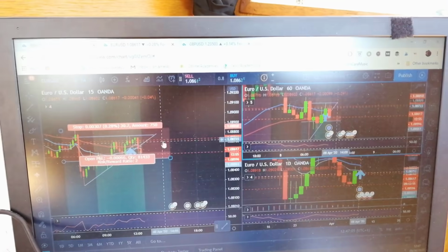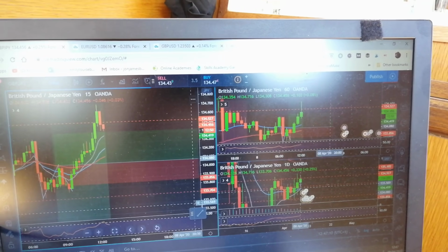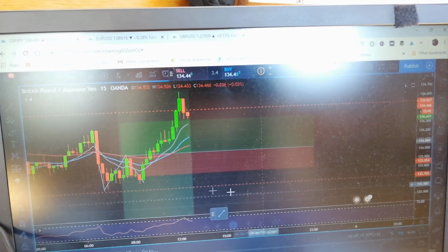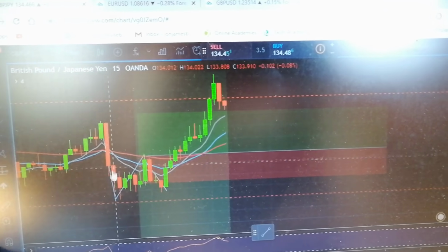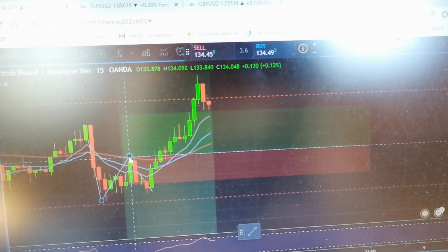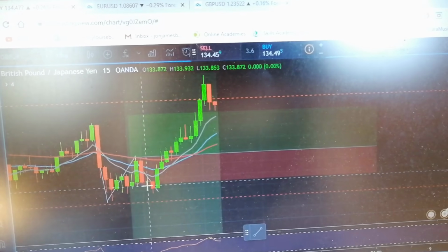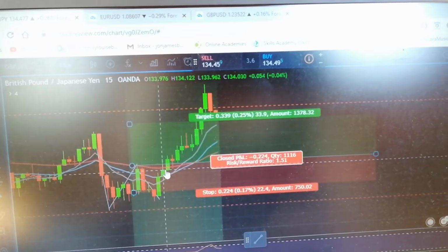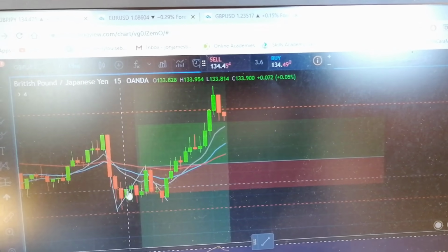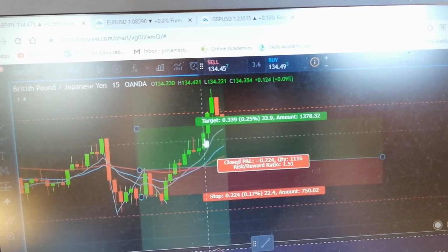So I'll go onto this chart and load up the pound yen. I'm just going to make the 15-minute biggest because that's the main one I use, just to avoid confusion. Right, so here we have the big red candle drop down. I saw it consolidating into a bear flag, so I actually got in here as this red candle came down. It sold off a bit, then it picked back up, and then I realised it was forming this W pattern. So we've got the big drop here, goes up, comes down, which usually means it's going to take off, which is what it did.